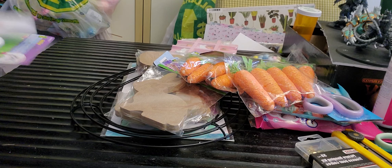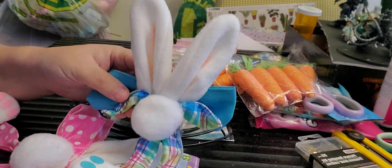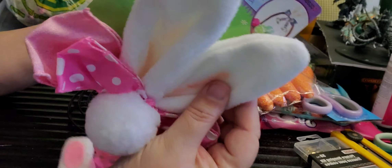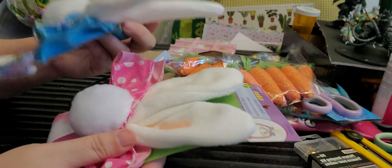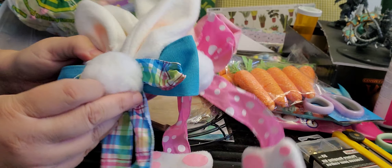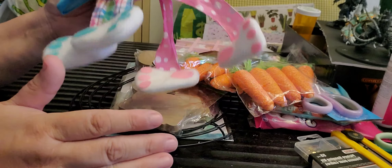I found these little decorations — there's a bunny tail, ears, a big bow, and little bunny feet. I bought one; they only had pink and blue and I was hoping for a different color, but that's all they had. These are going to be used in a wreath I'm making — I'll deconstruct them and use them in there, not bad for two bucks.